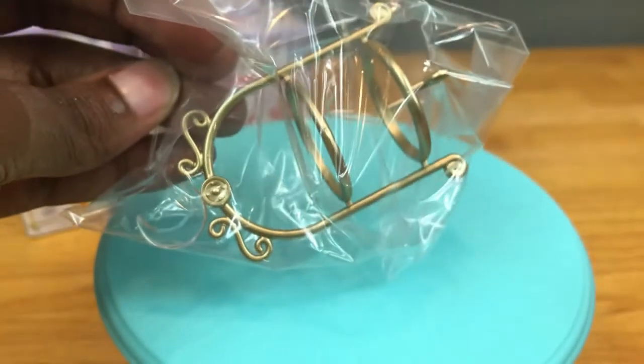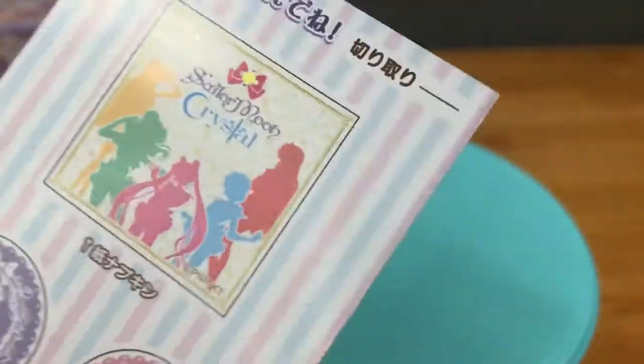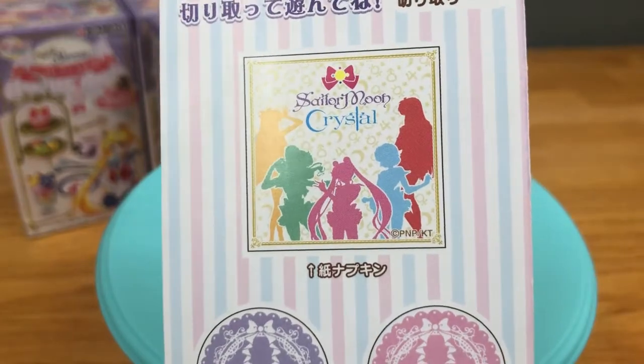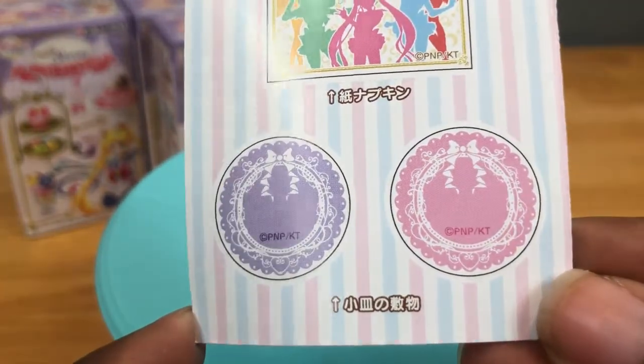And here, let me show you guys the... Oh, what? There was something else in there. Oh, it's so cute. It's a stand. Let's see if it comes with any paper cutouts. Yes, it does. It comes with a Sailor Moon crystal plate. Ooh.